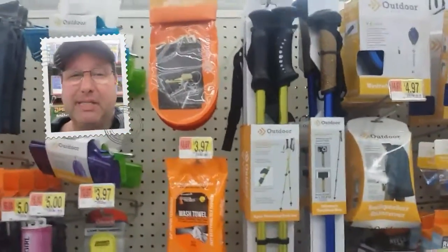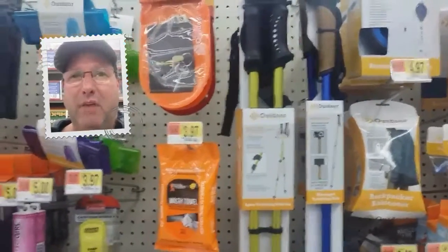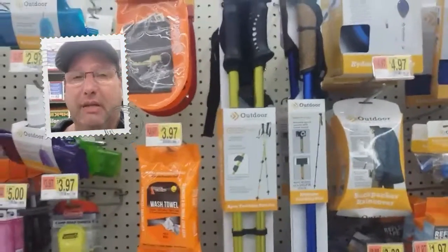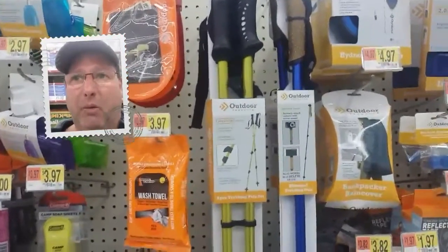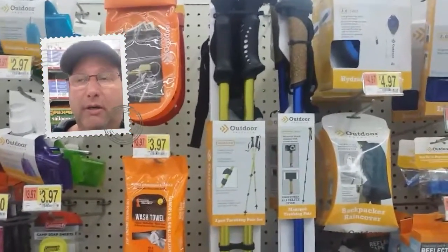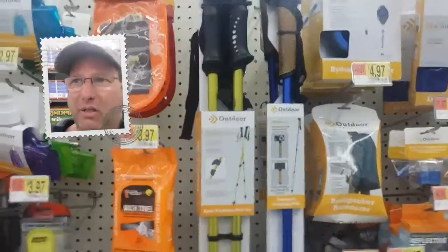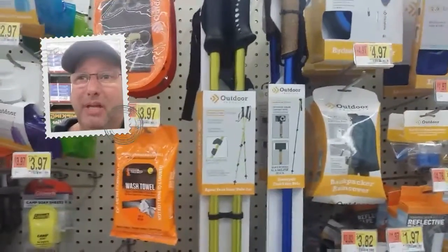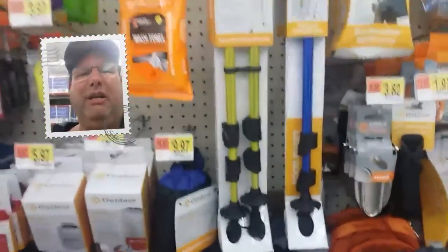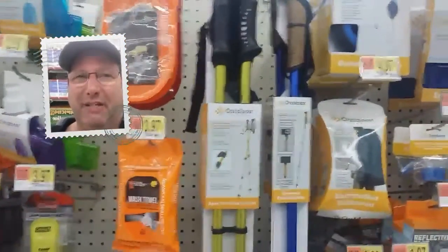And the reason being is protection. If you're out camping in the woods or in a parking lot somewhere and you have a hiking stick and a wild animal comes up and attacks you or tries to start some problems, or God forbid some humans start messing with you, your walking stick is now a weapon and you can use it to defend yourself. You get this little aluminum pole here, it's going to be like tapping them with a fly swatter. That's not even going to affect an animal.